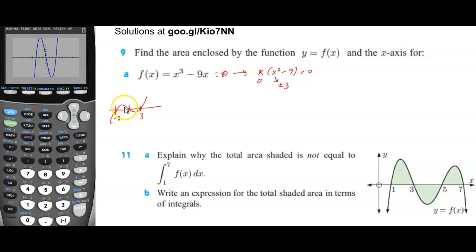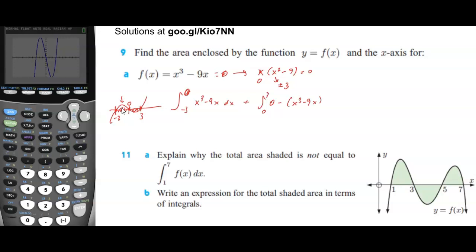There are a couple of ways you could do this. One way is to do half of it and then double the area. The other is to do the two areas separately and then take the negative of this area. So this area here on the left we would do by integrating between -3 and 0. Sorry, this is 0 in the middle. And then we would put the function inside, right? And that would be this part here. And then for this right part we would do 0 minus the function in order to get a positive integral, and then we would integrate from 0 to 3. So either way is fine, and then we would add them together.